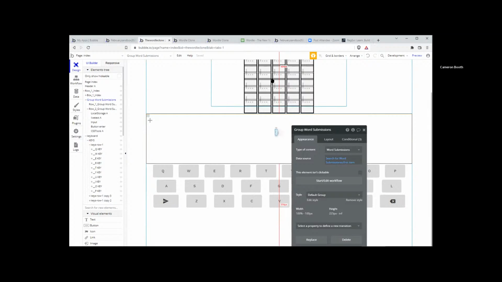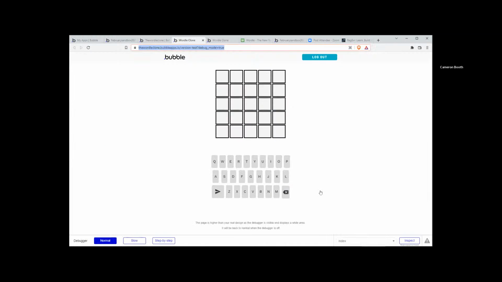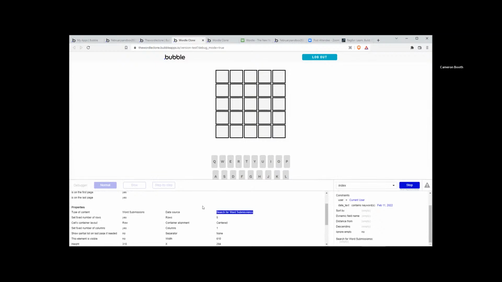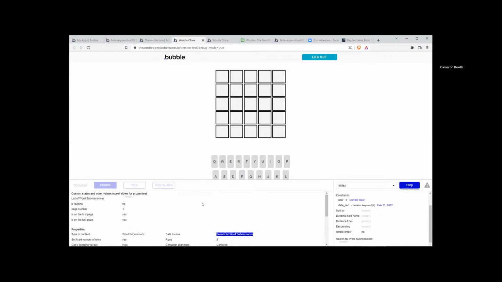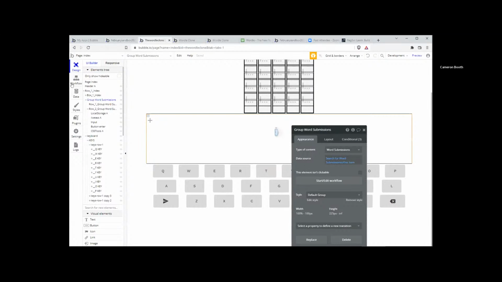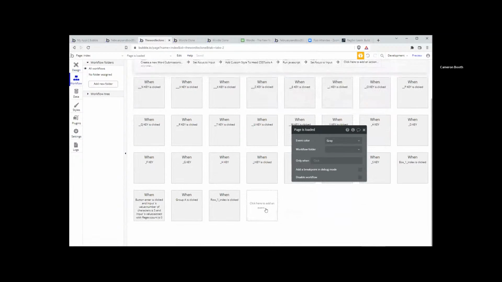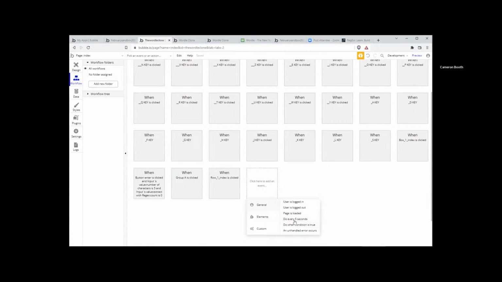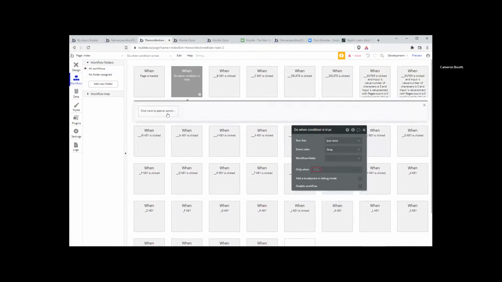So if I want this to be the landing page and I want the data source to recognize that this is in fact a valid data source, search for word submissions is empty. I could do every 5 seconds or when page is true.